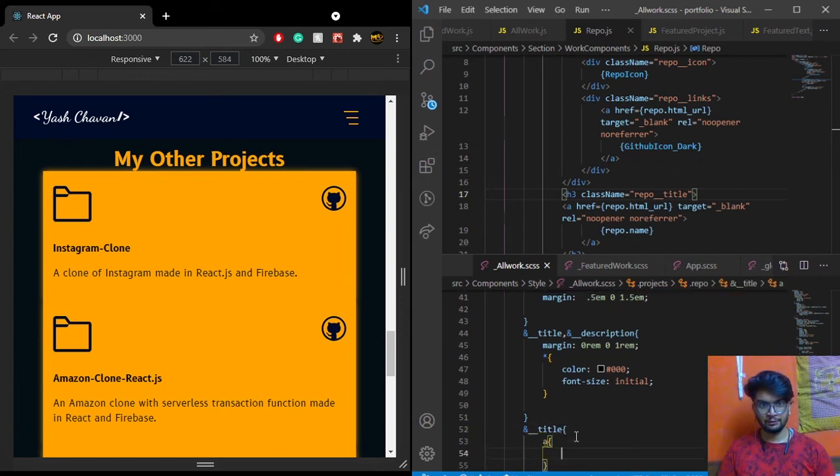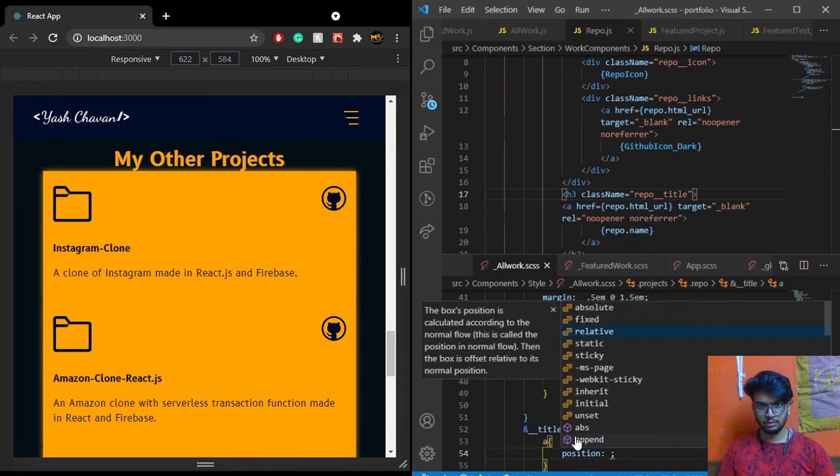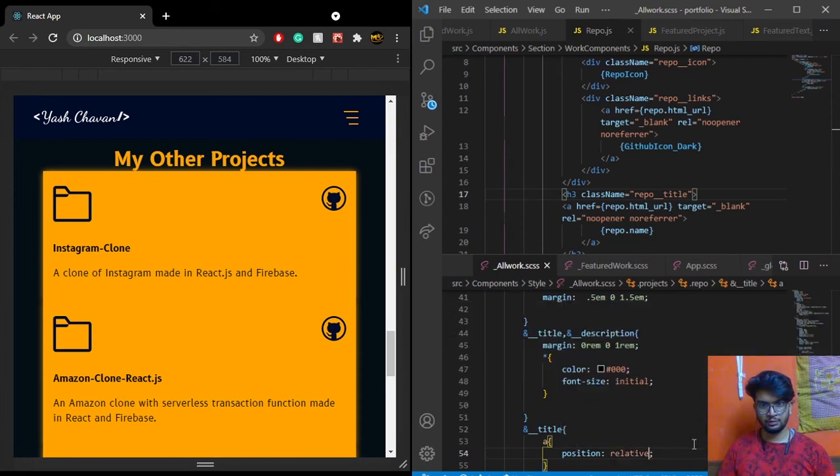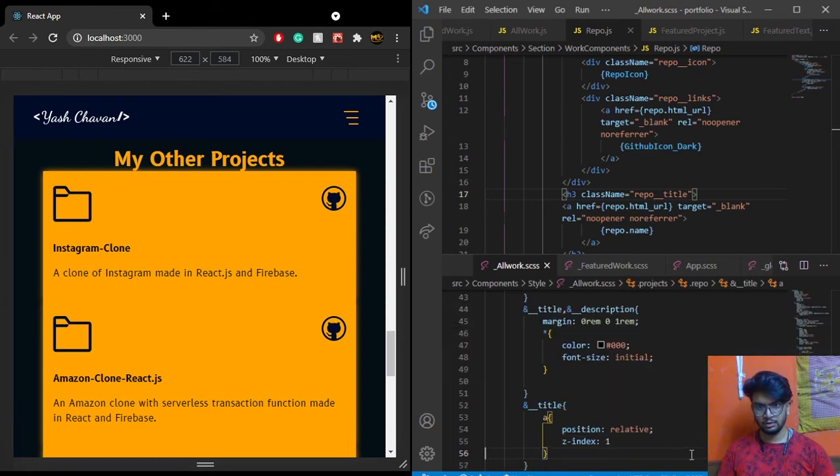This anchor tag will have a position of relative and z-index of 1. So let me just do that. Z-index of 1. Oh my god, my Emmet is being too slow, which is just a big pain.